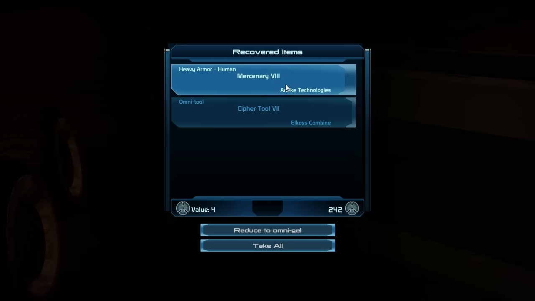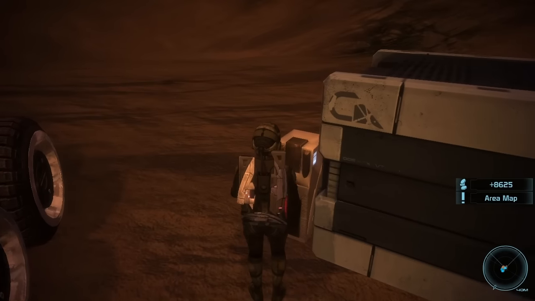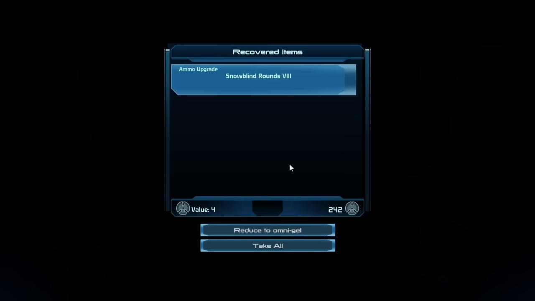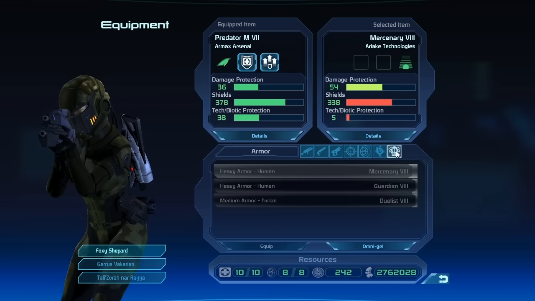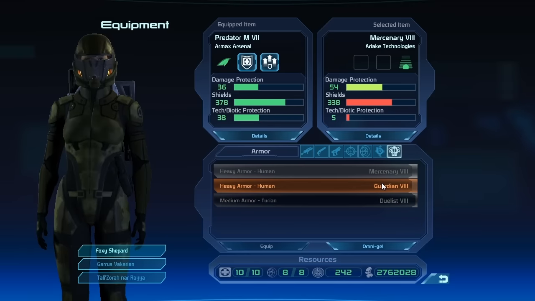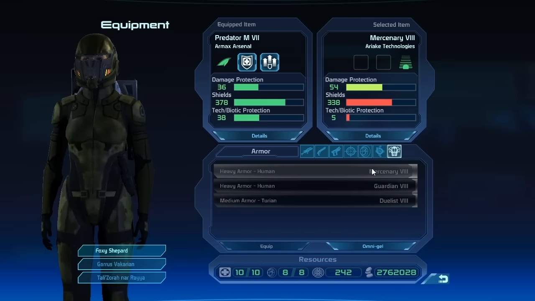We've got heavy armor, mercenary 8, and cipher tool 7. Let's see if either of those are good. The scavengers who made this camp are gone. They seem to have abandoned it abruptly some time ago. Interesting. Oh, apparently we picked up some ammo upgrade at some point. Whatever. Anyways, we've got an armor, which looks better than the Guardian that we picked up, but not much better.